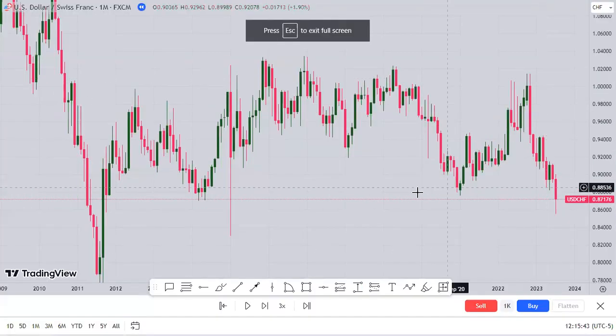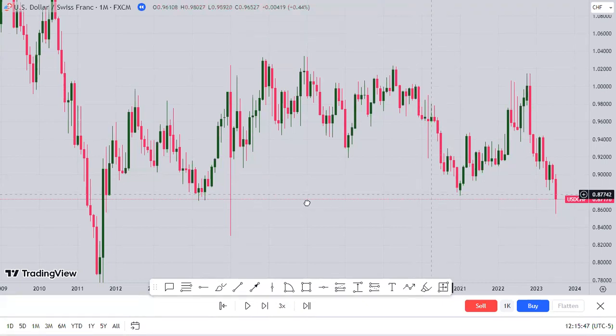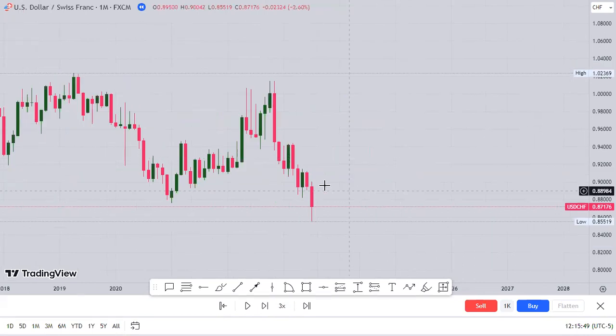So this is USD CHF, the Swiss franc. Imagine today you have come to the market, right? And this is how your market is looking. What we are interested in is this leg, because currently it's 2 years or 3 years of price action that you can see, right? It was making a series of lower lows. It is breaking the low.